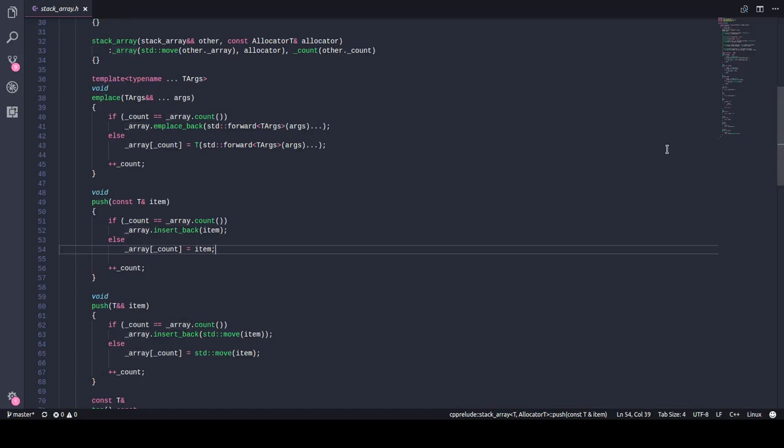What we need to do is handle this thing, since we shouldn't be using this equal operator, and we should just copy the element in this memory.